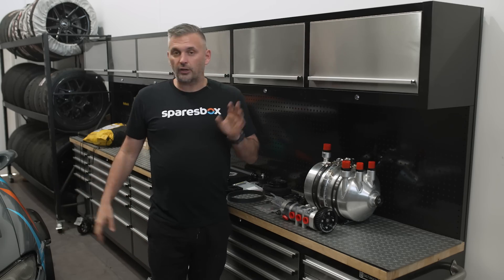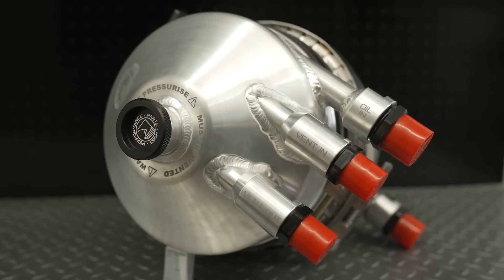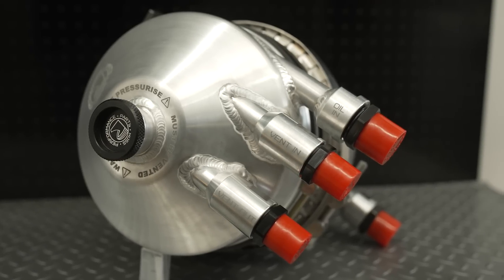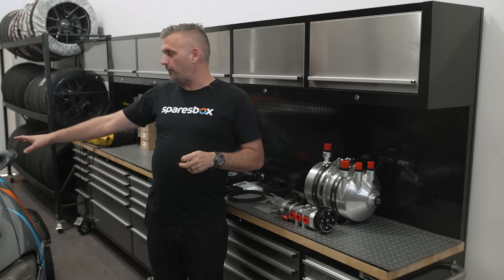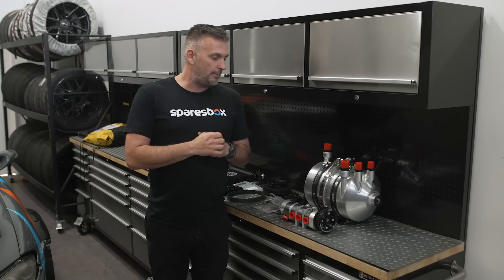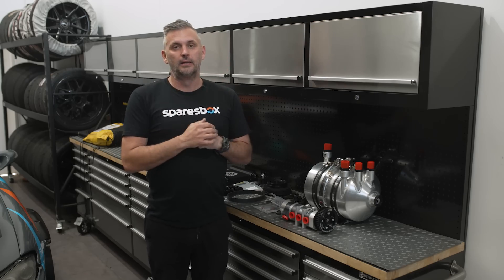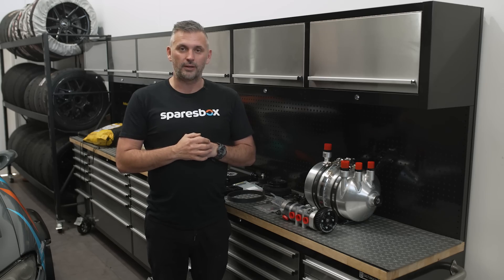We're going to take the car over to Chris at CS Engineering. We're going to mount the tank up first, and then once the tank is mounted up and Chris has looked over the car, we'll bring the car back here, strip everything out of it - because there are quite a few bits in the engine bay that need to be powder coated or tidied up - then get the dry sump kit installed, get it back in the car and get racing again. Sounds simple, right? Yeah, we know there's a lot of work. Let's go.